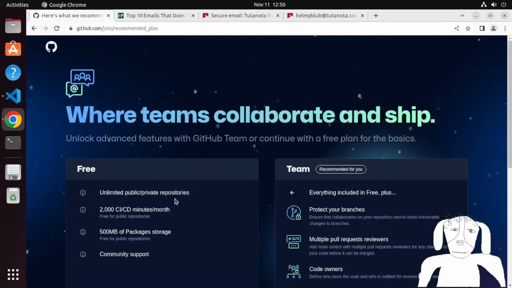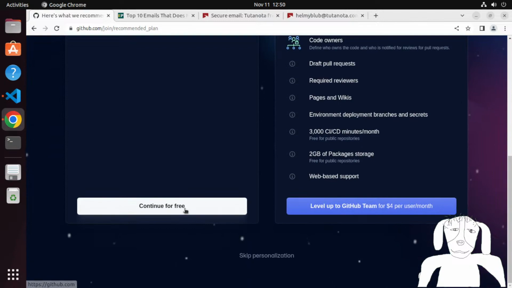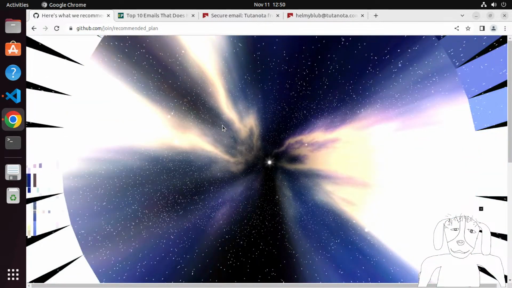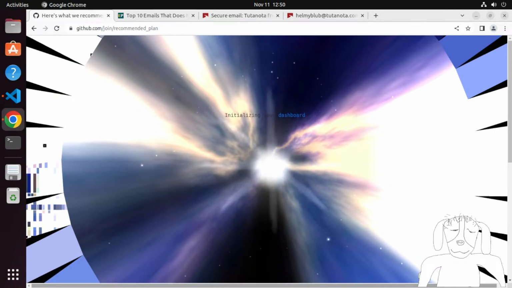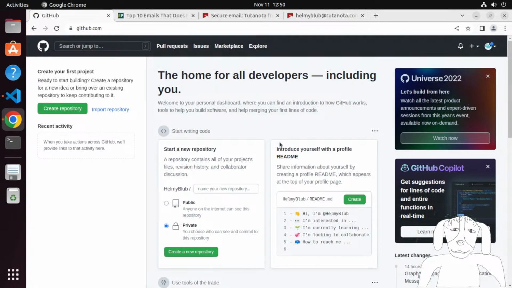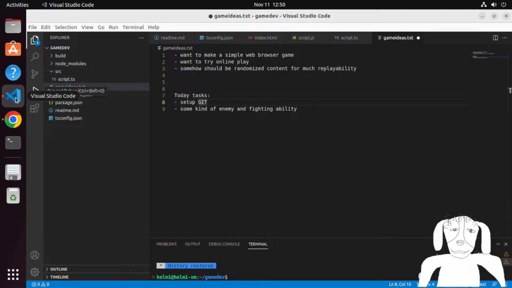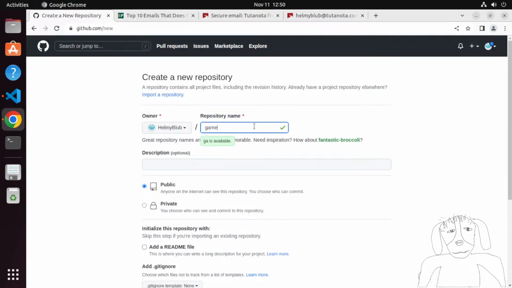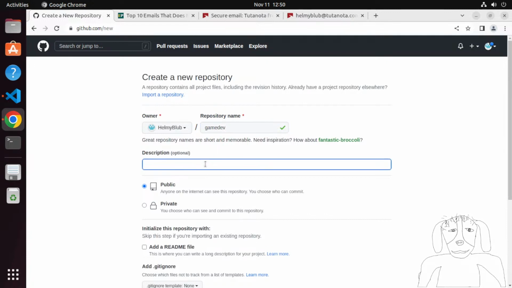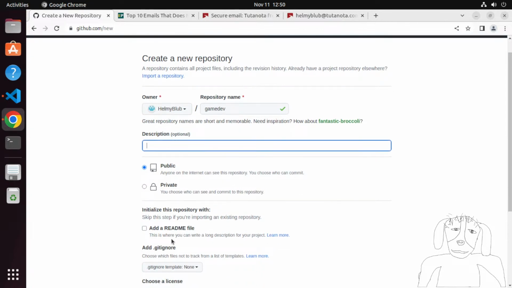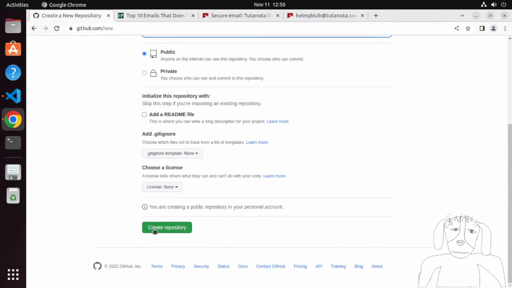We get public and private repositories, even CI/CD. 500 megabytes should be enough. And continue for free. Create repository. Name: game dev. Yeah, can be public. Readme file. I will do create repository.